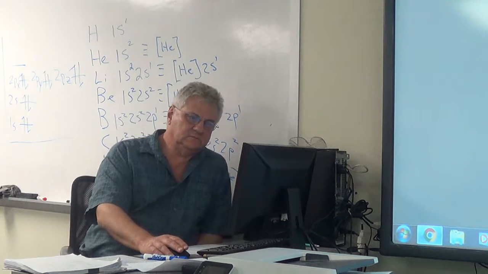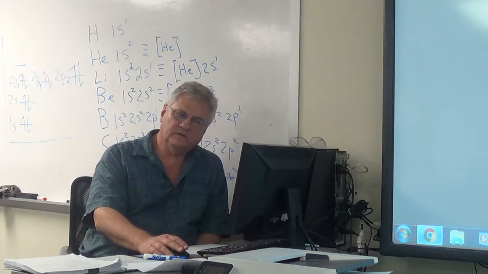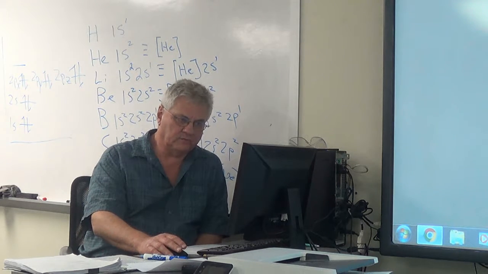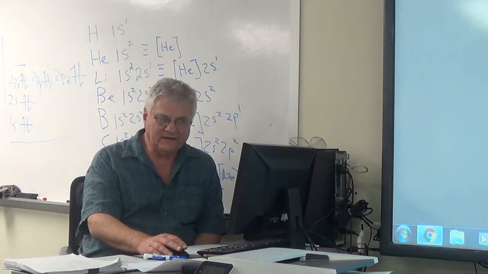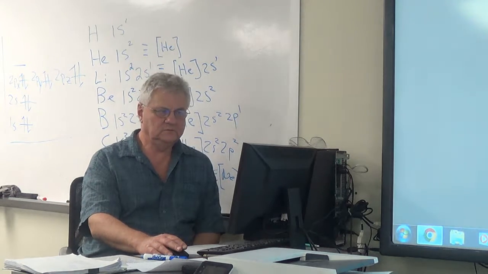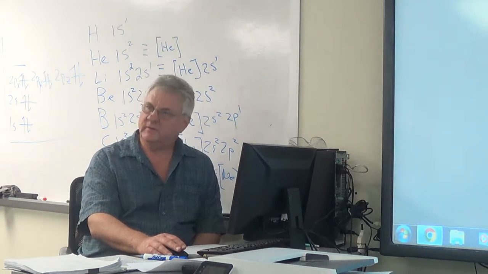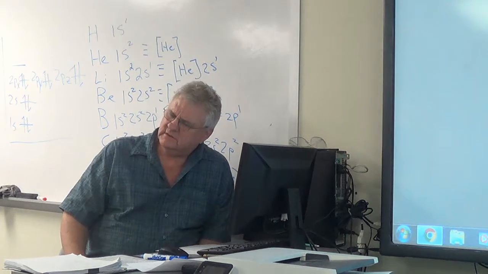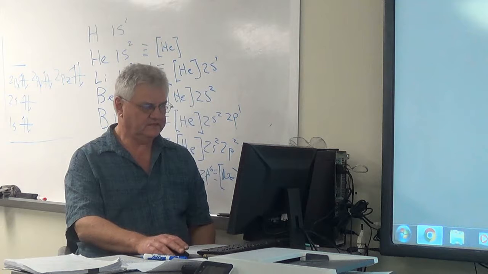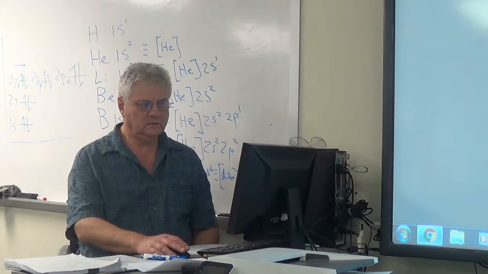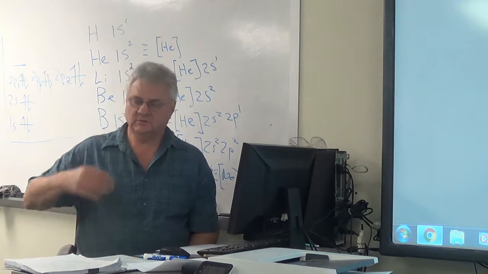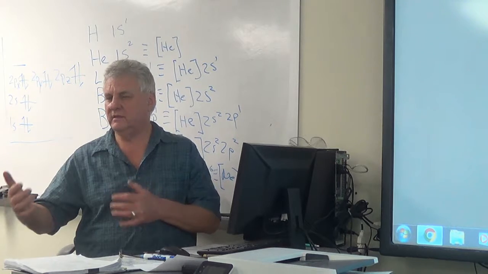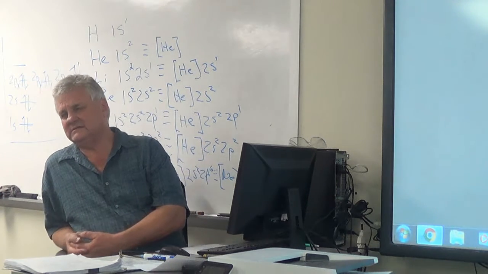What determines if you end up with a very stable noble gas is not the d orbitals or the f orbitals, it's the p orbitals. Except for helium, of course, which only has 2 electrons. When you get to neon, argon, krypton, they have filled p orbitals. In the second period, neon has 6 electrons in the 3 2p orbitals. So there's something about the p orbitals that makes the noble gases so stable when they're filled.